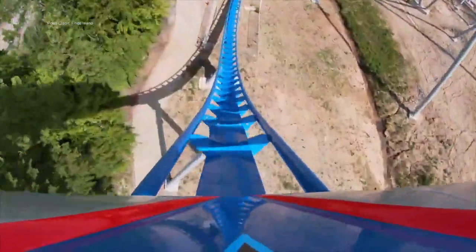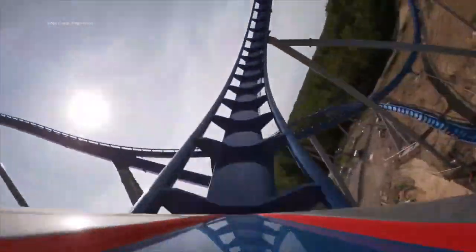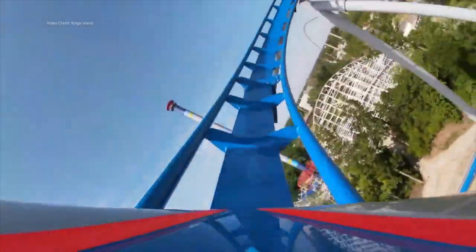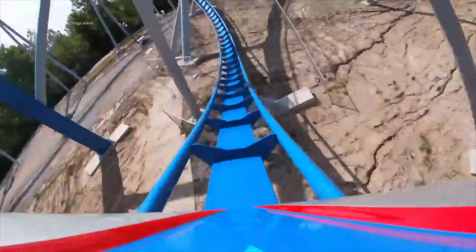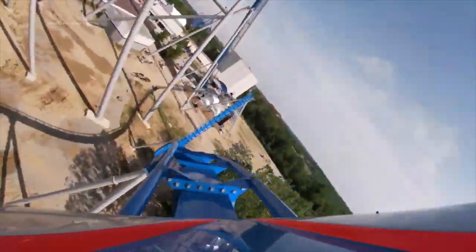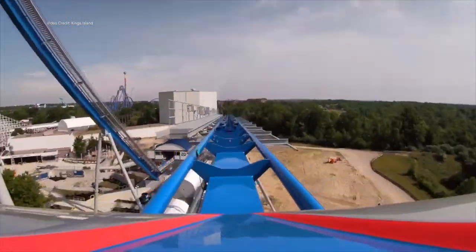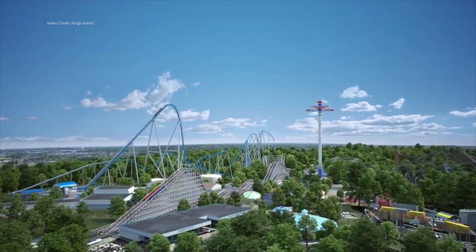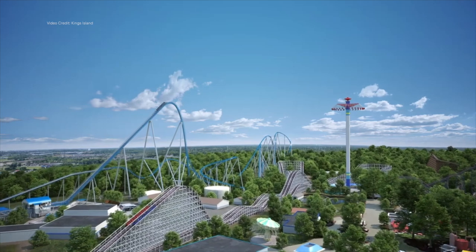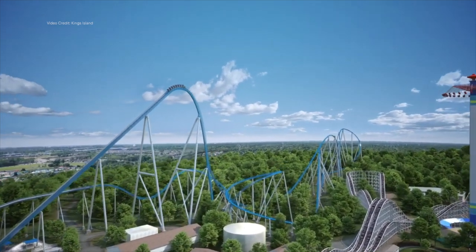As I mentioned earlier, I would love to see the park build Orion near the front of the park. This would really make the coaster feel larger as well as make more of an impact on the park's skyline. Now, I'm not saying that this doesn't make an impact, but every part of this coaster is away from the park. The one cool feature of Leviathan, Millennium Force, and Fury is that guests walk around and underneath them. Really adds to the experience. Another example of this is Kings Dominion with Intimidator 305. It's in the back left corner of the park. If they built that coaster closer to the front of the park, it would have better ridership and more guest interaction, as well as look even more intimidating.